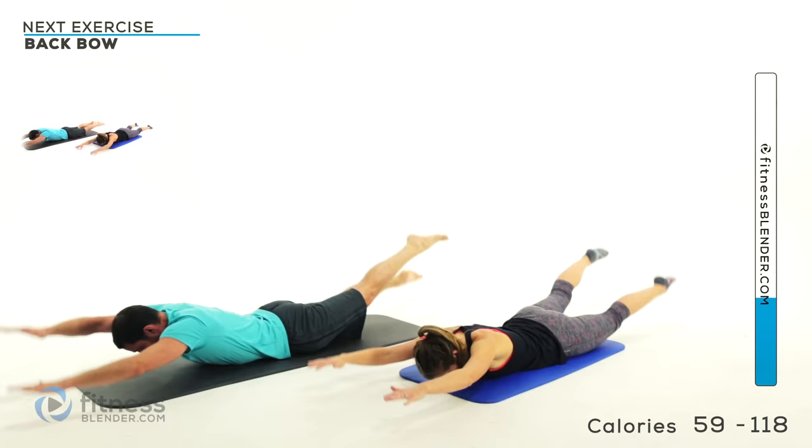Nice and slow — lift that heel up. Remember you're going to have a limited range of motion here, so don't try to go all the way up nice and high, just as high as you can go without letting that foot start to roll out forward or up. Check those abdominal muscles, make sure that belly button's pulled in nice and tight. If you need to, actually place a hand on it to remind yourself.